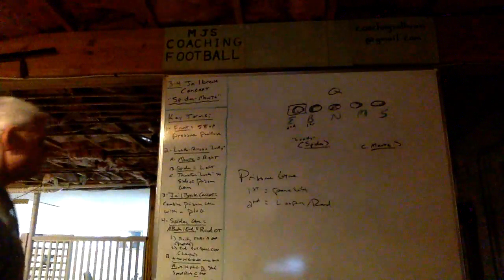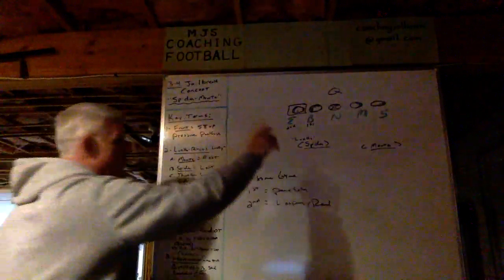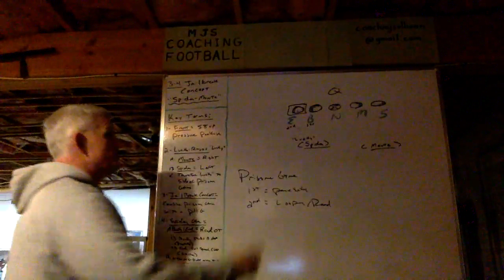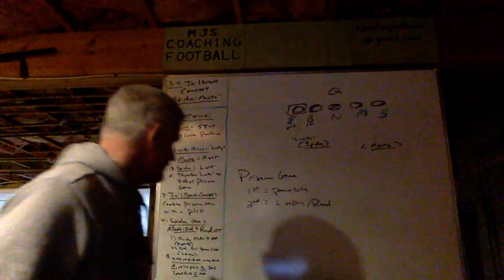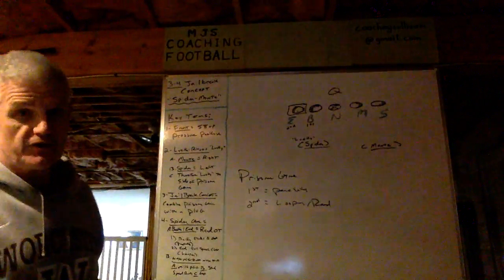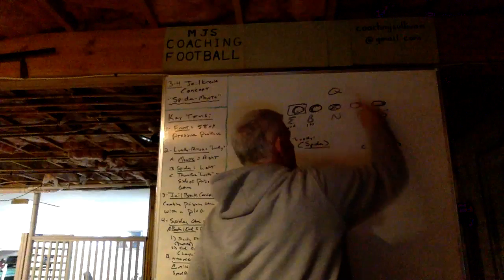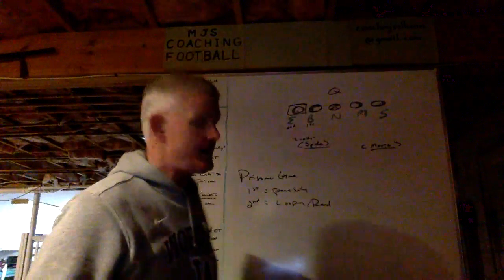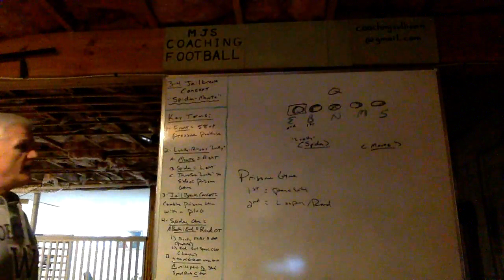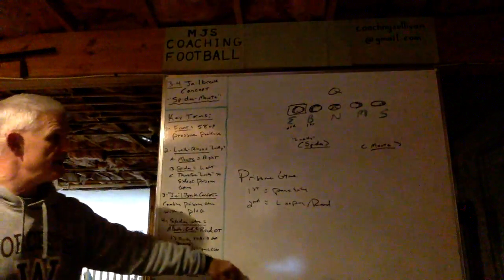Right? So then the remaining three, nose, mic, and stud. Right? The nose is going to stab the A gap. The mic's going to plug the B gap, and the stud in this case is going to speed rush the C gap, right? So stab A, plug B, speed C. Okay? And so now, how does this all play out?